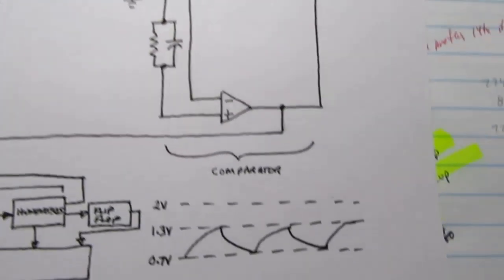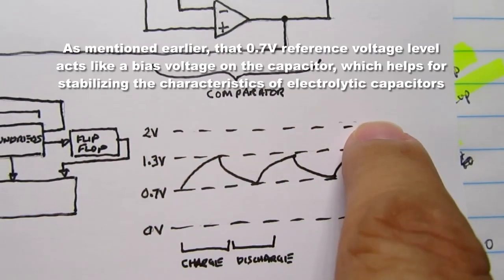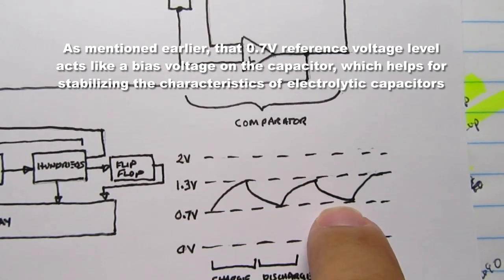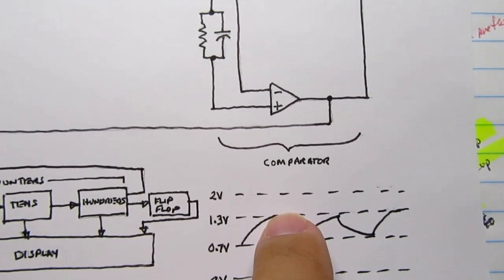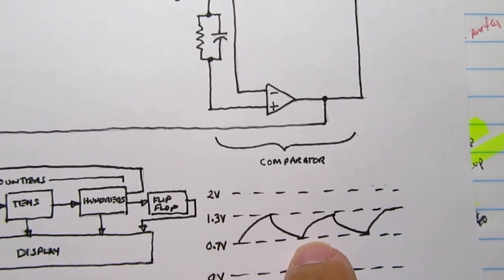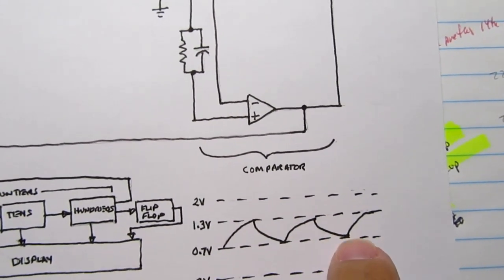And therefore, the capacitor is basically doing this. This is your 2-volt reference. Here is 0 volts. Here's the 0.7 volt reference. Here's the 1.3 volt reference. The capacitor constantly charges up with that curve to the 1.3. Then the circuit flips. It discharges down to 0.7. The circuit flips again. It charges. Circuit flips again. It discharges.